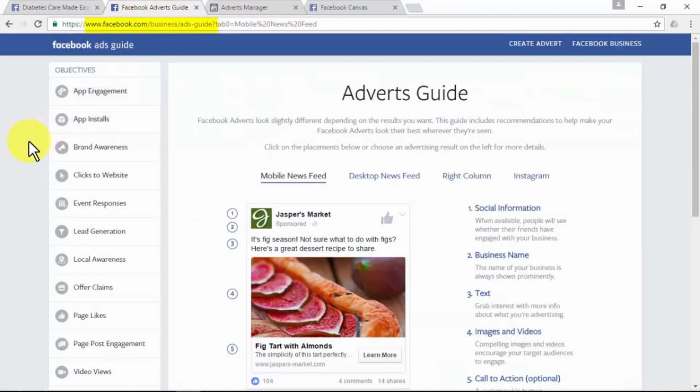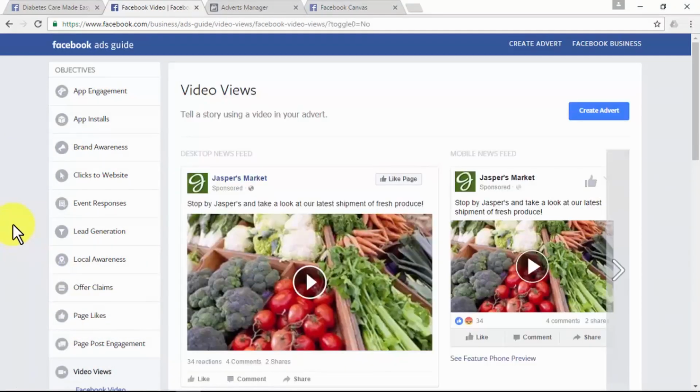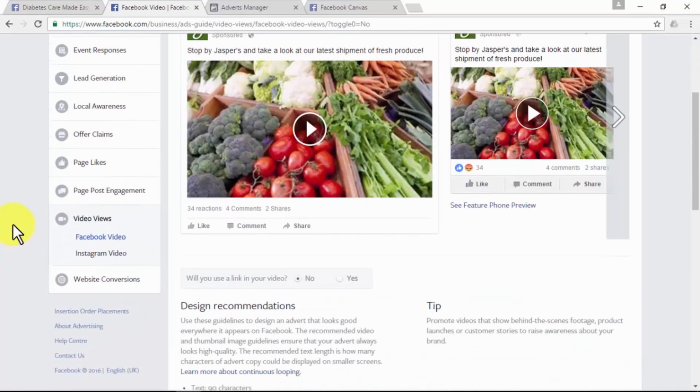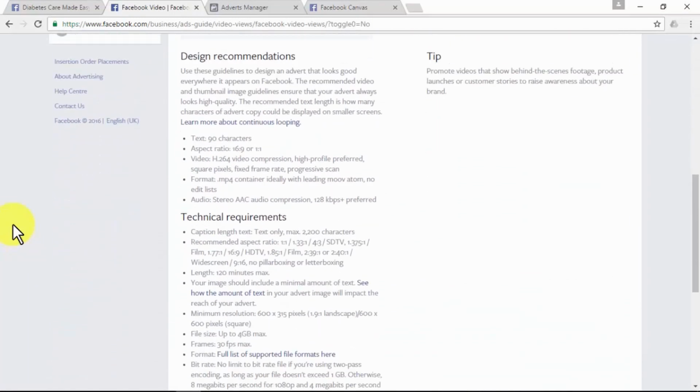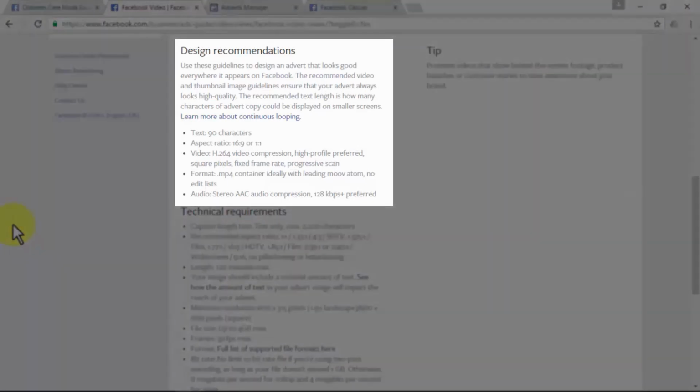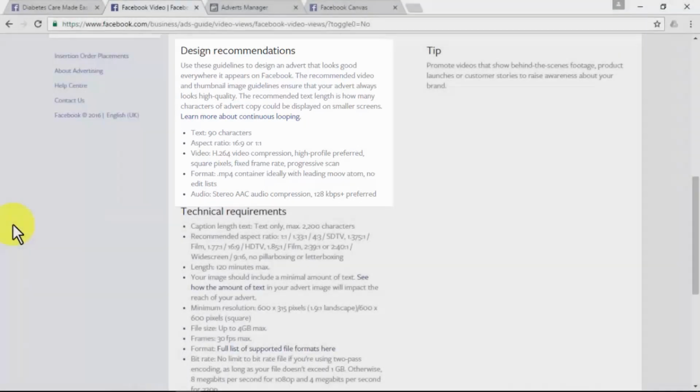If you go to www.facebook.com/business/ads-guide, you'll find key information about setting up Facebook ads. First, let me show you the video views section so you can take a look at the recommendations Facebook gives for uploading videos to its platform. For design recommendations, Facebook gives you recommendations on text, aspect ratio, video, format, and audio.